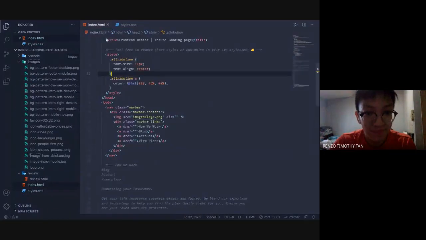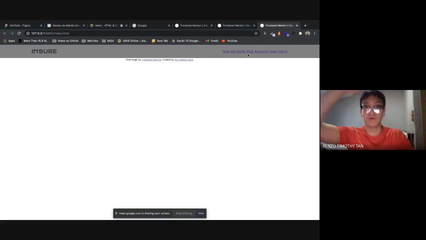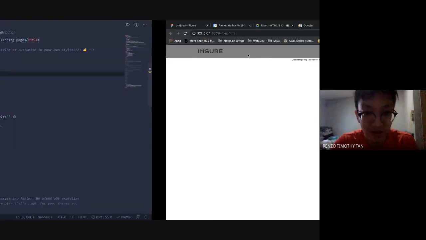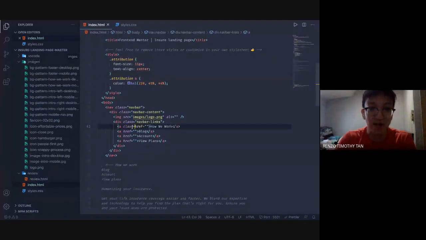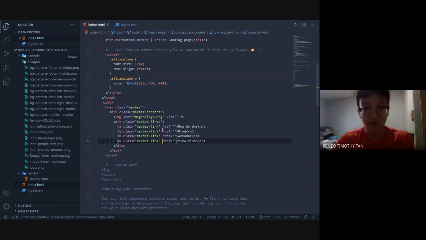Now, in here, you can see that the links are too tight from each other. What we can do is set a class for each and put a margin left so that they get pushed out. Remember, we used margins earlier to push down neighboring elements. So we put a class of navbar link on each one. Navbar link, navbar link, navbar link, and navbar link.